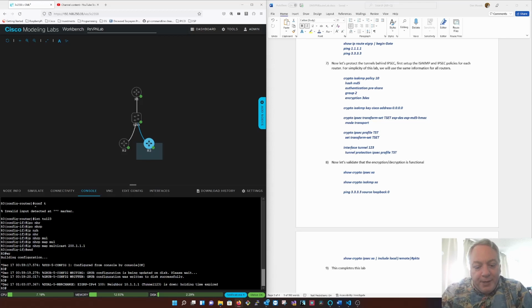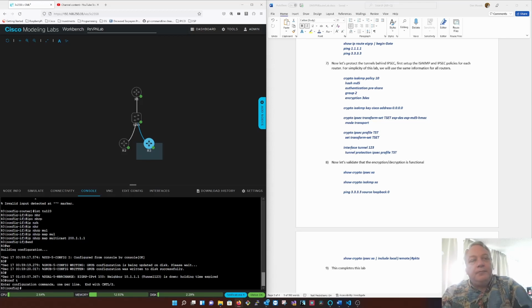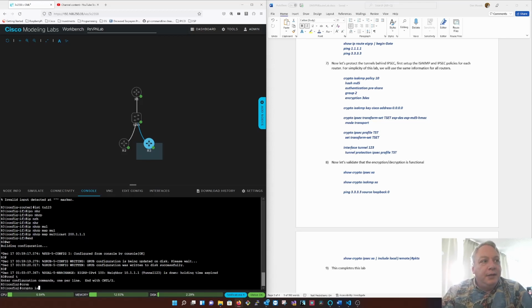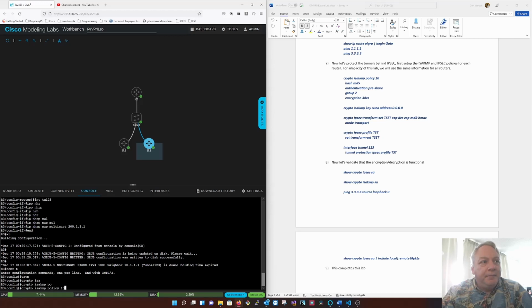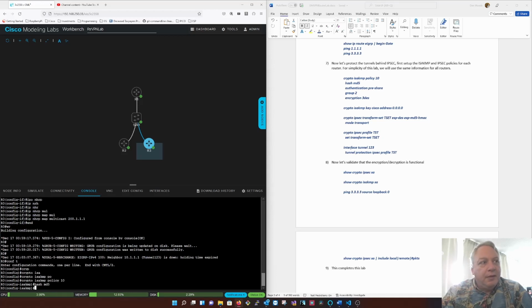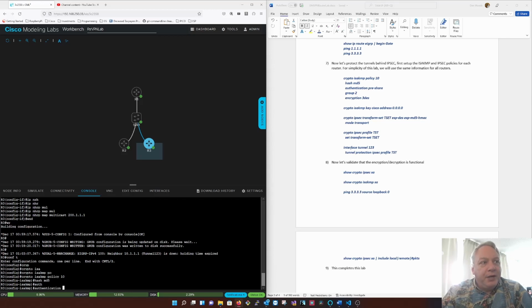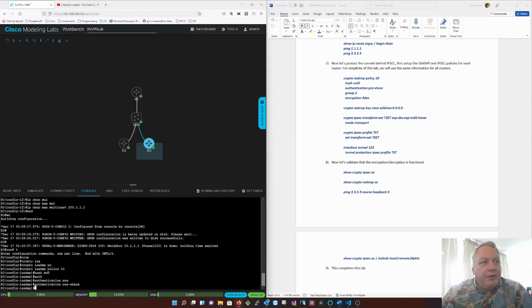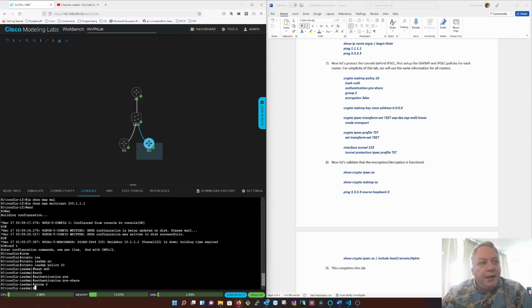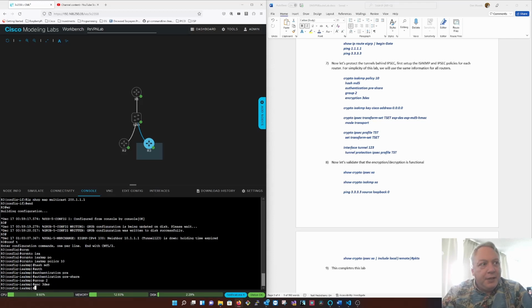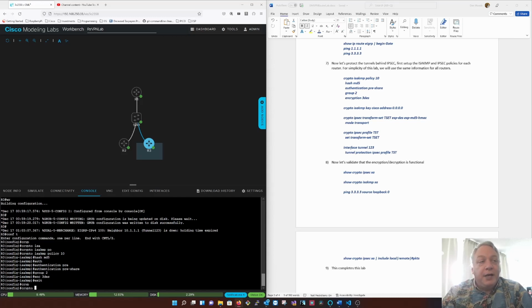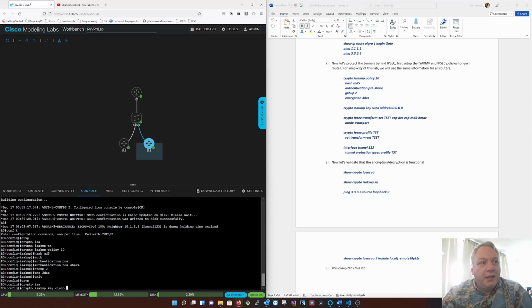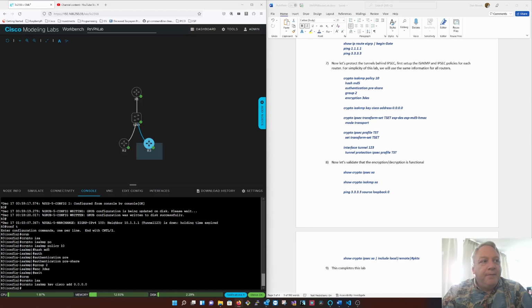Let's go ahead and bring this one up now. So create the policy. Pre-shared authentication. Group 2 in this case, encryption is triple DES. And here we'll set up the key. And now set up the transform set.